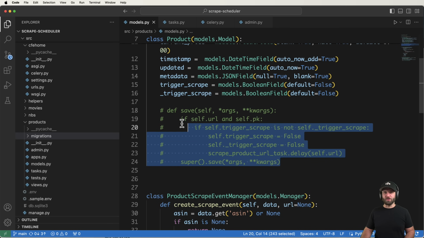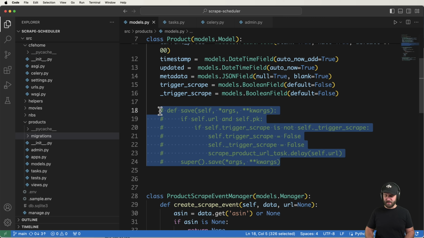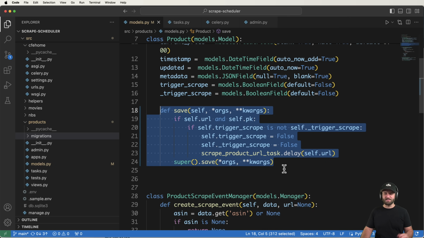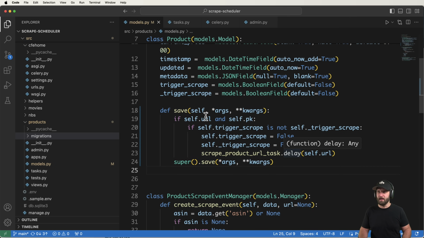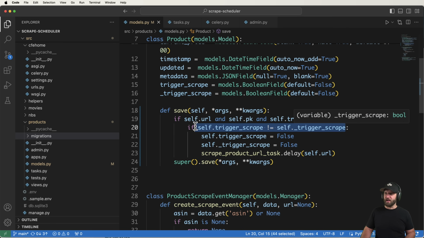Now, part of the reason I wanted to show you this save method here was to show you how easy it is to accidentally do too much on your worker process, to actually trigger way too many tasks, because you can have some faulty logic inside of a condition, and then that causes that task to continuously run over and over and over again. Now, of course, I could improve this with a trigger save check. Basically, if this says true and this says false, then they're not equal, and we can run this going through.